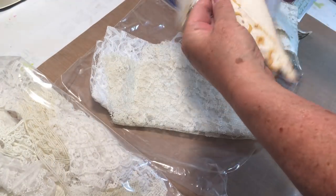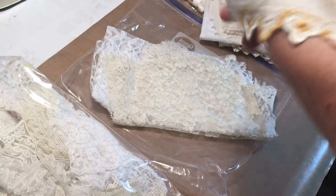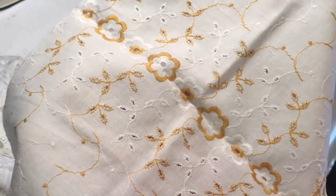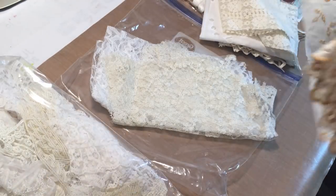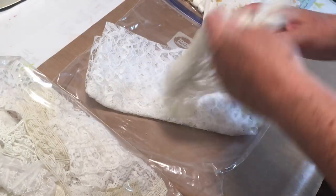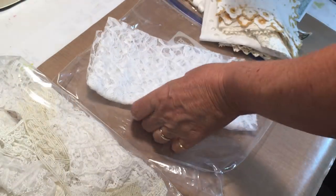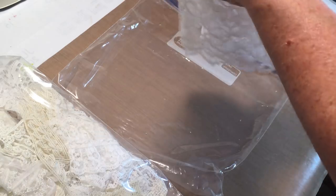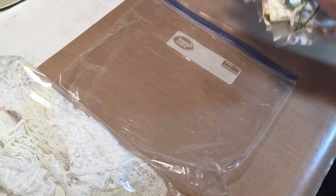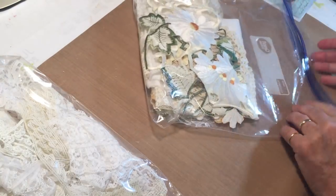And we've got some gold. Let's see, here's the right side. That's really pretty too. Look at the edging on that. Oh, man. I'm just going to be able to go to town, aren't I? Look at this beautiful lace, too. That's like wedding veil lace. That's beautiful. And then another piece of lace here. Wow, Gloria. You spoiled me rotten. Thank you so much. My goodness.